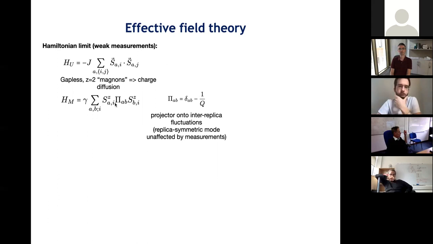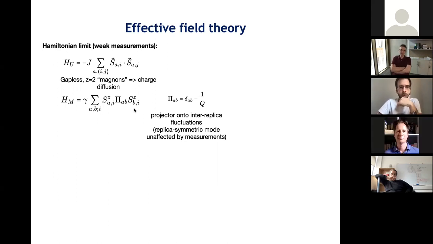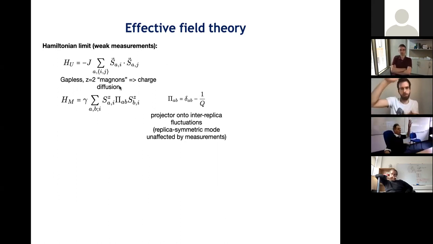Okay. But now again, I mentioned that you have those measurements, and they correspond to some kind of disorder. And again, we do some replica trick, and we can write down some Hamiltonian that corresponds to this measurement randomness, and it's written here. Because we took a continuous time version, right? So I don't have discrete time steps now because I have a Hamiltonian. We also have to do a weak measurement version, and so this is the strength gamma. But you can think of gamma as p basically. Okay. And so what the measurements do, they force different replicas to agree.